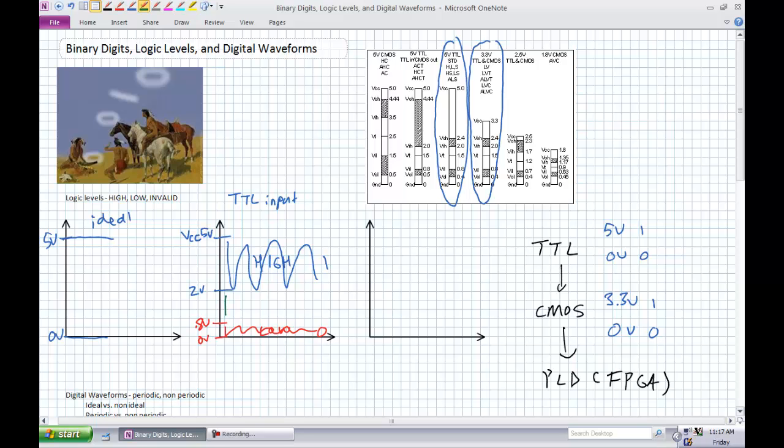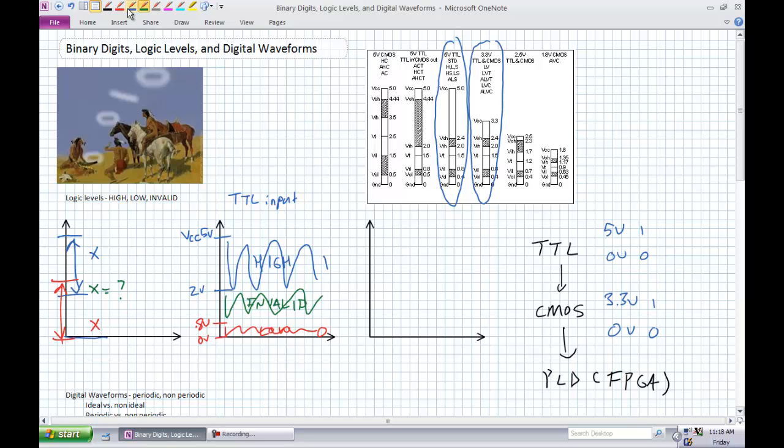The question immediately comes to your mind, what is this no man's land here? That is called the invalid region. There must be an invalid region, because think about this example. If there existed an overlap between a clear low and a clear high, let's say I've defined my high to be from here to there, and I've defined my low to be from here to there. A value right here is definitely high. A value right here is definitely low. A value right here, I don't know whether I'm high or low. So that little no man's land in between is essential to the functioning of digital logic. There is clearly a 0, there is clearly a 1, and there exist no other acceptable possibilities.